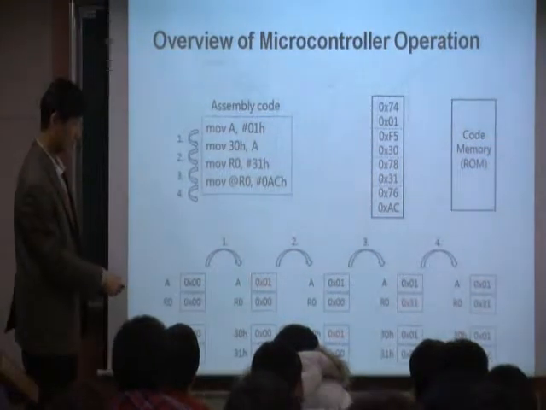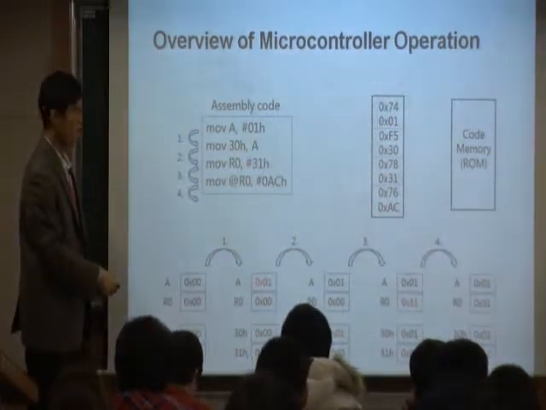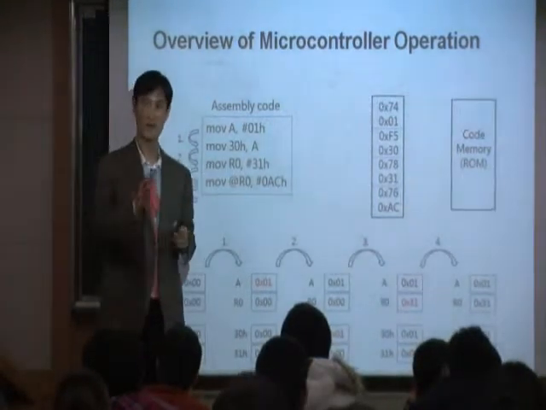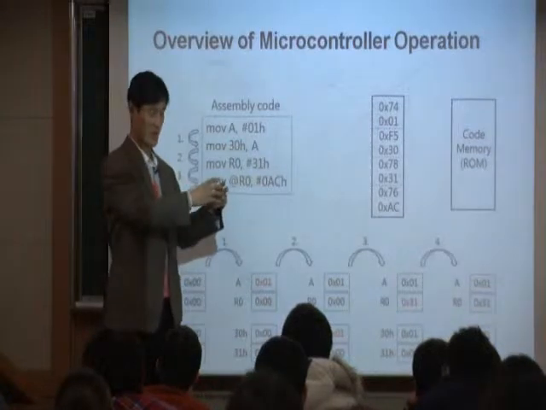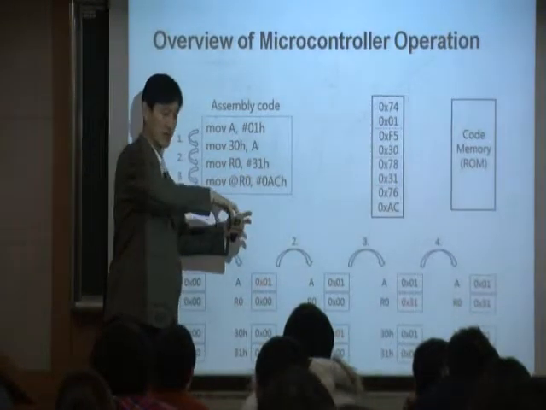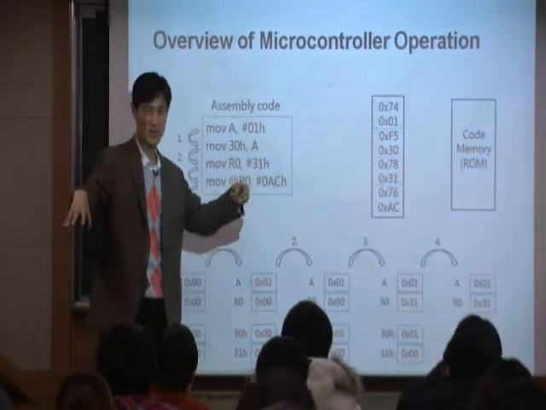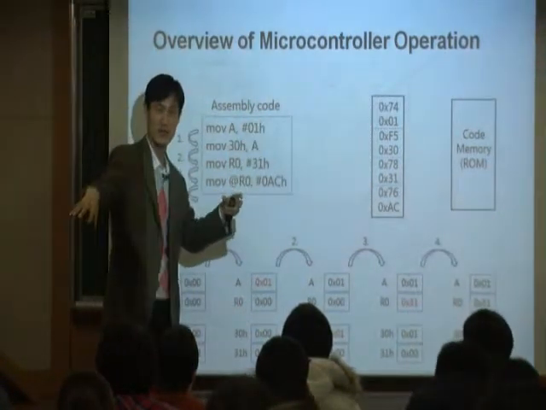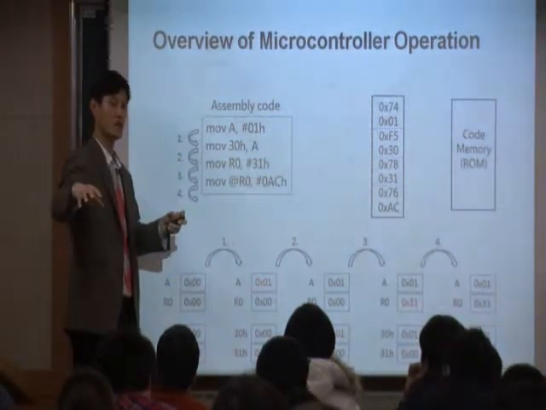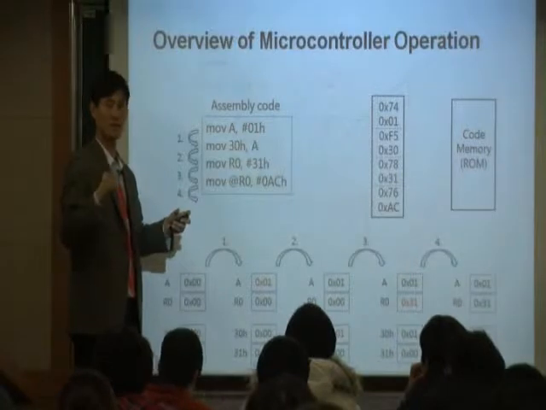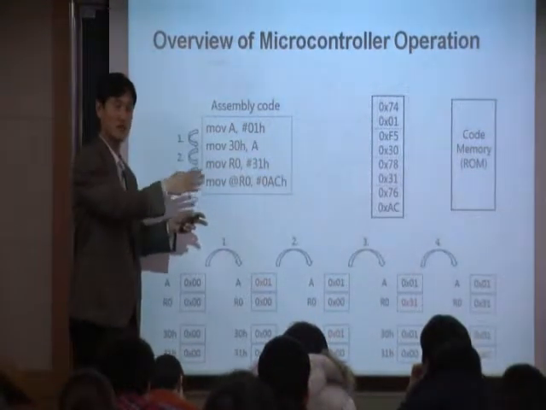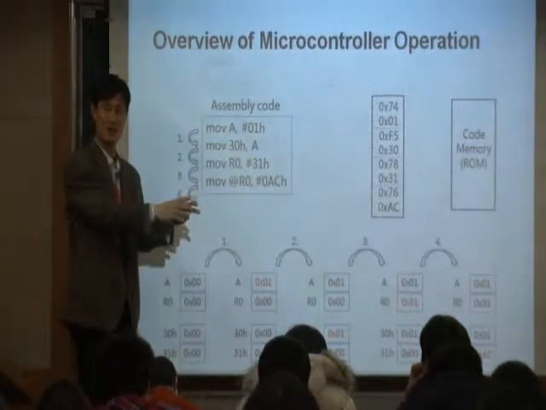So when you execute this one, what do you expect? Now you see 0, 1 in A. In this case, in Windows, if you do a move, and there was a file in this folder and you move this file into another folder, then the original one disappears, right? Because you moved it. But in a microprocessor, that's not the case. When you move it, it's the same as copy. Okay, same as copy. The original is still there. Unless you clear it, it'll be there. Okay, the same as copy.